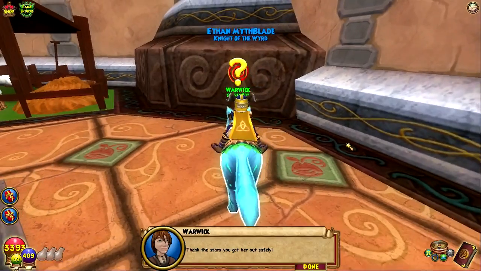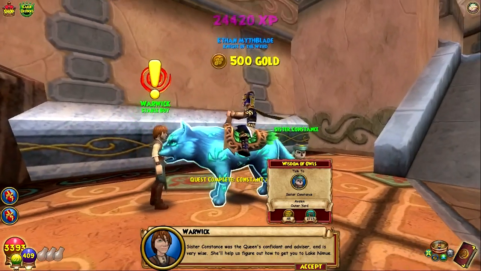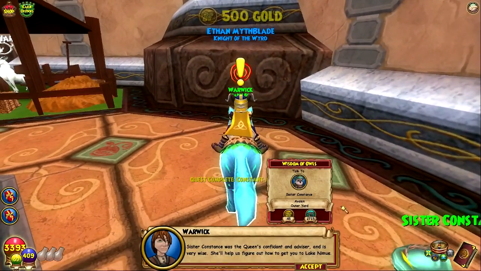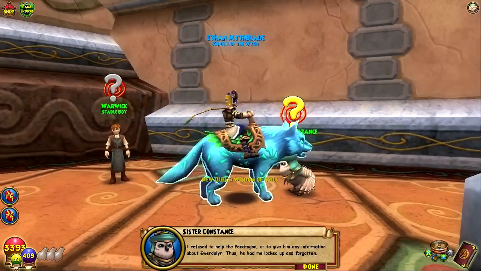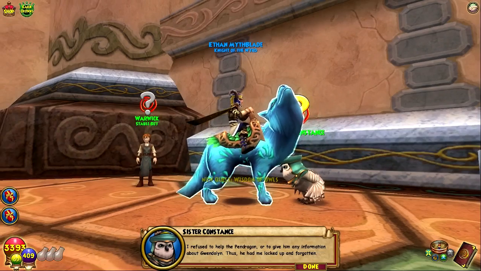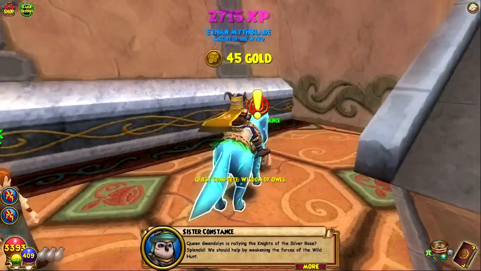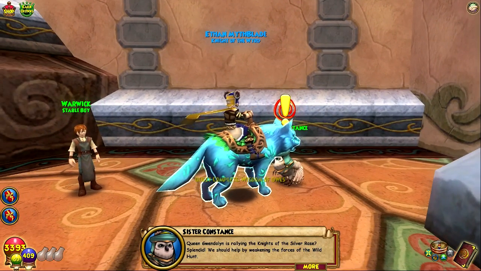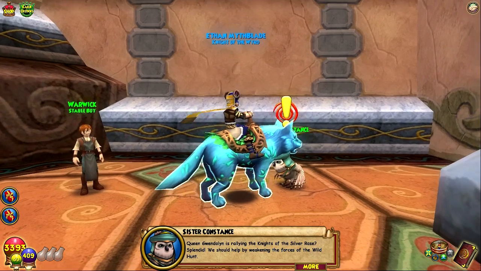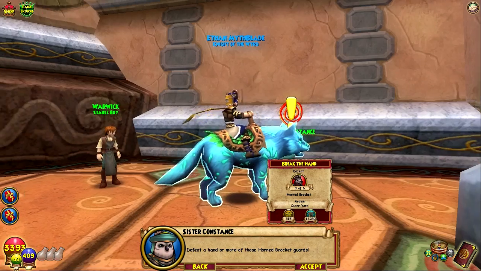Warwick! Thank the stars! Safely. I know it. Sister Constance was the Queen's confidant and advisor, and is very wise. She'll help us figure out how to get you to Lake Nimue. I refused to help the Pendragon, or to give him any information about Gwendolyn. Thus, he had me locked up and forgotten. Queen Gwendolyn is rallying the Knights of the Silver Rose? Splendid! We should help by weakening the forces of the Wild Hunt. Defeat a handful or more of those horned brocket guards.